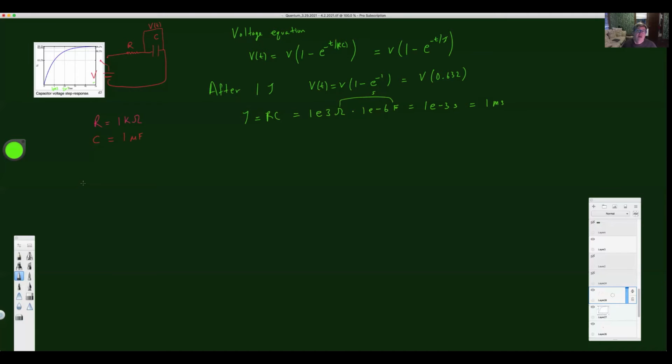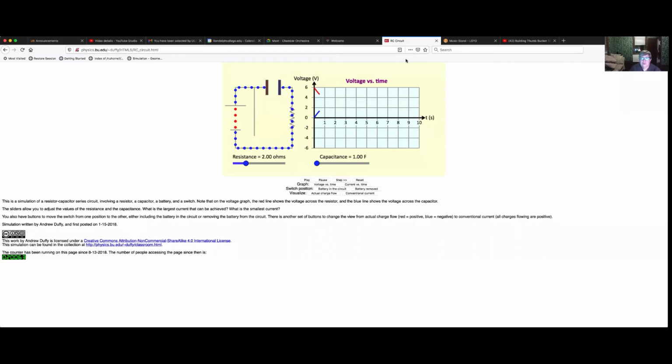All right. So let's take a look at a little simulation that's not a Multisim simulation, but to give you an idea. Okay, so here's our simulation. Here's our RC circuit. Here's the capacitor, here's the resistor, and here's the battery. These little dots are supposed to be electrons. These are different resistance and capacitance than we were using before, but we're not really going to measure anything. We're just going to watch the simulation.